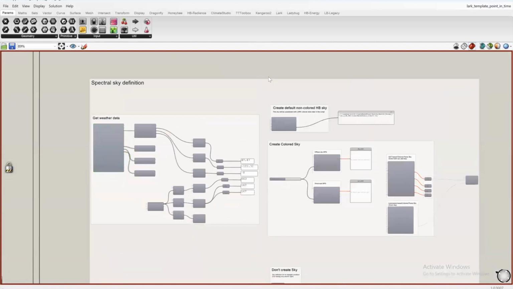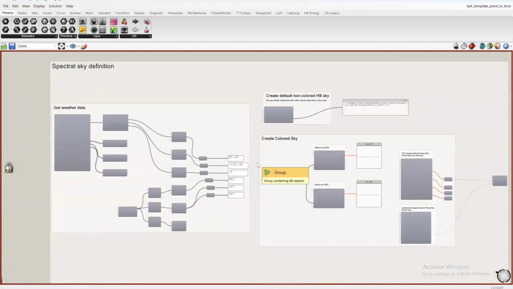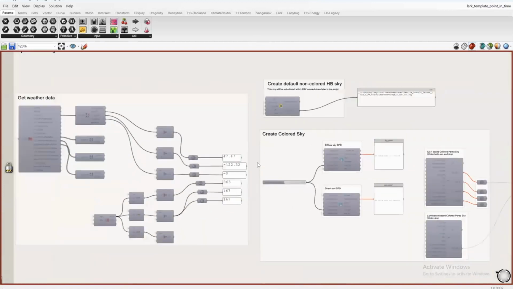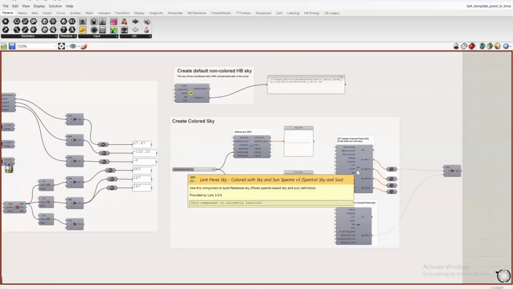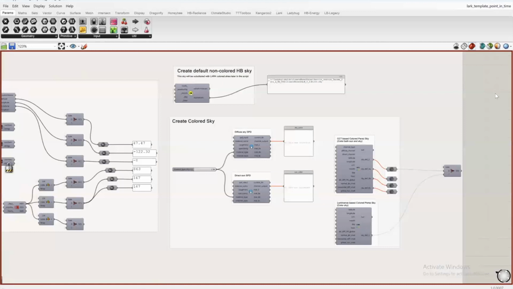So what is different in Lark version 3 is that the component that creates the sky file is not writing the sky file automatically. Basically, it will overwrite whatever the honeybee component is using as a default sky.